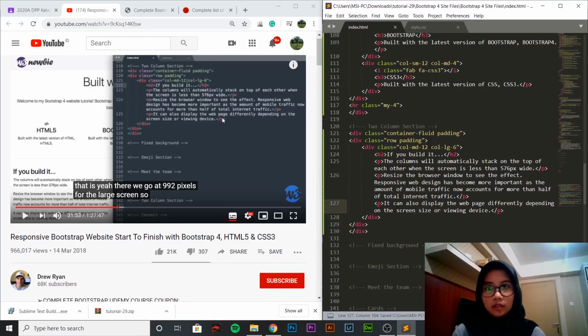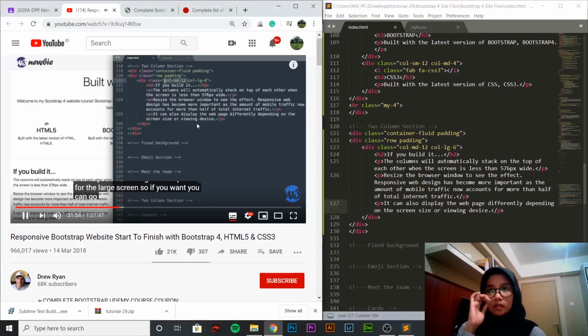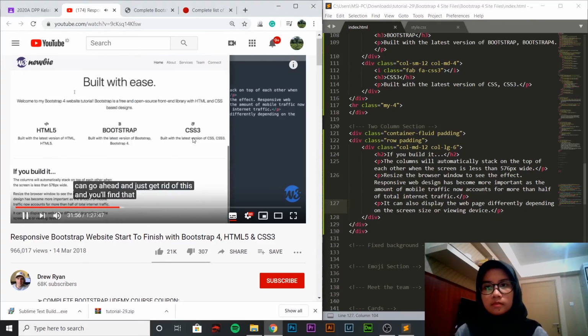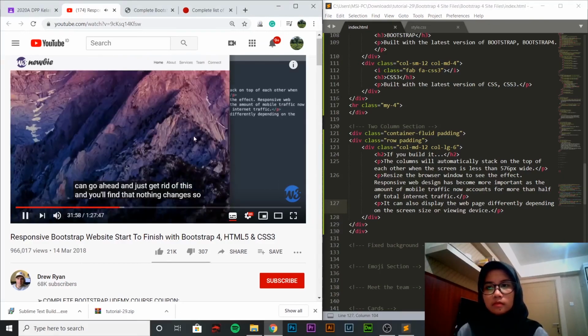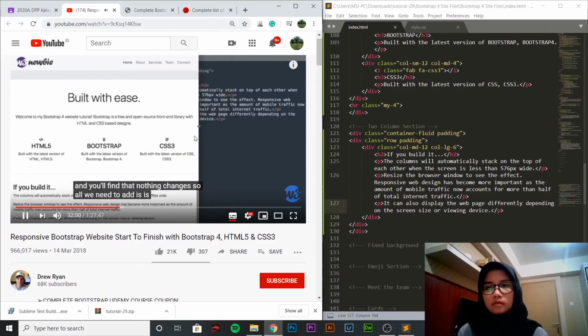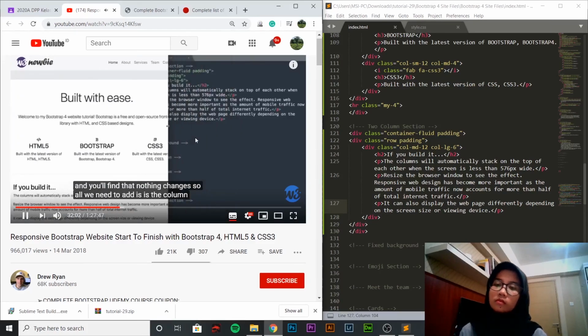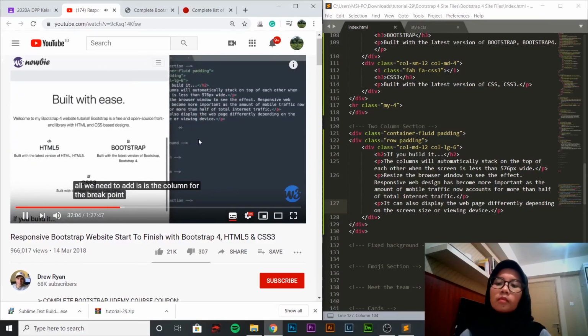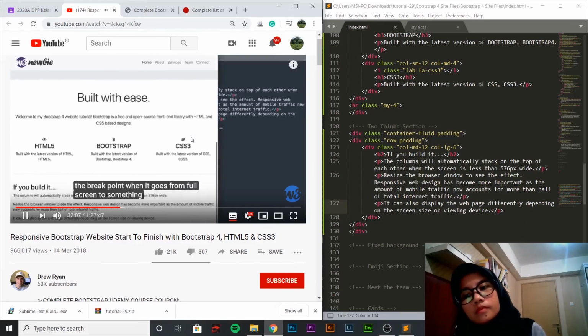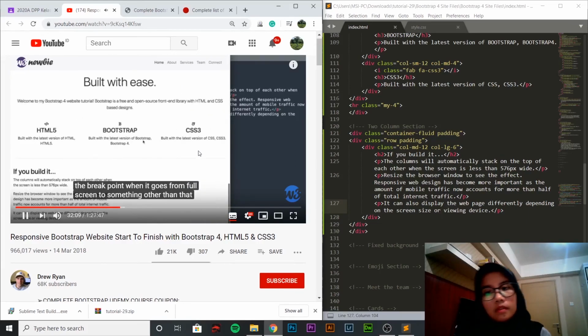Kita udah ngetik terus. So if you want, you can go ahead and just get rid of this and you'll find that nothing changes. So all we need to add is the column for the breakpoint when it goes from full screen to something other than that.